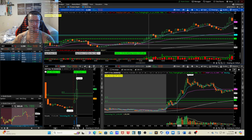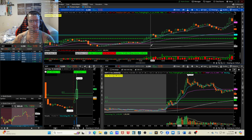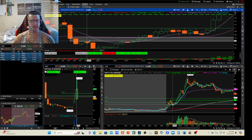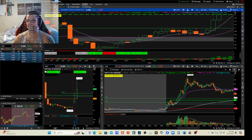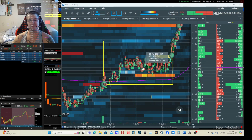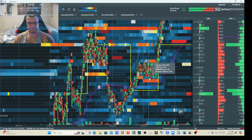I really like to draw breakdown zones. So this broke down and then popped over this breakdown zone, reclaimed it, okay? It reclaimed this breakdown zone right here and then started to consolidate above it, all right? And this is where on the book they created this sandwich, where they have some support and they have an offer. I like to call this the little sandwich, right? This was great, especially after this controlled walk down.